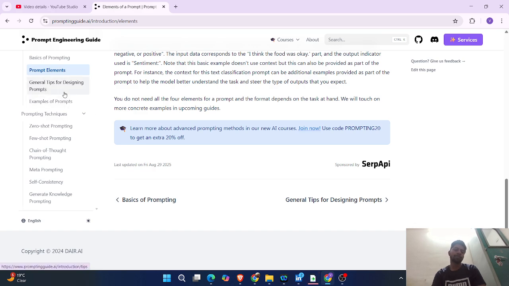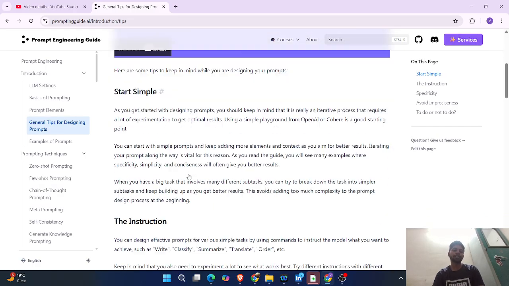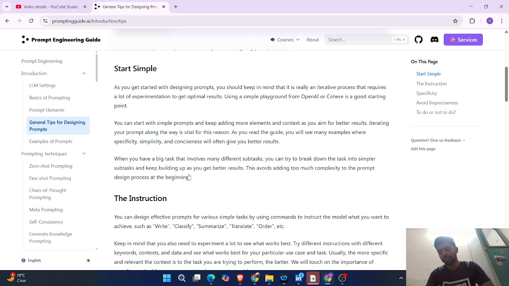In general, for better tips on designing this, one of the famous people, Andrew Ng, in his prompt engineering course on how to create a prompt, mentioned a long time back that we have to start simple. Let's say you are telling something to another person, a peer. You are implementing an application, and after creating your role, say you are a junior, you are saying we have to build something like this, we have to do something like this.